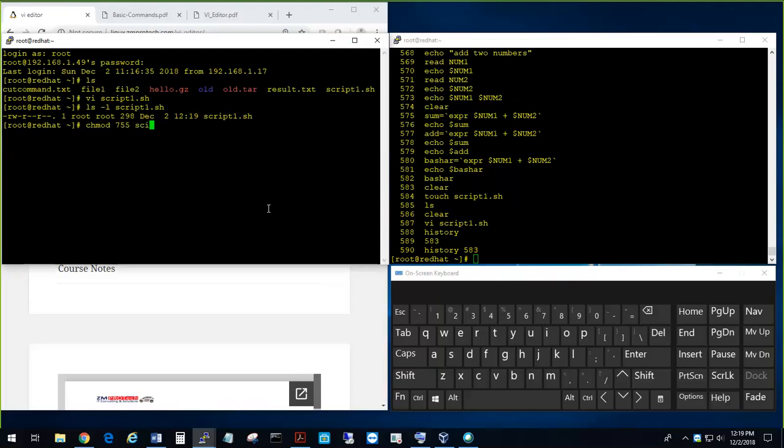The file was 644, but you could give whatever you want as long as it becomes execute for everybody. Execute, execute, execute.